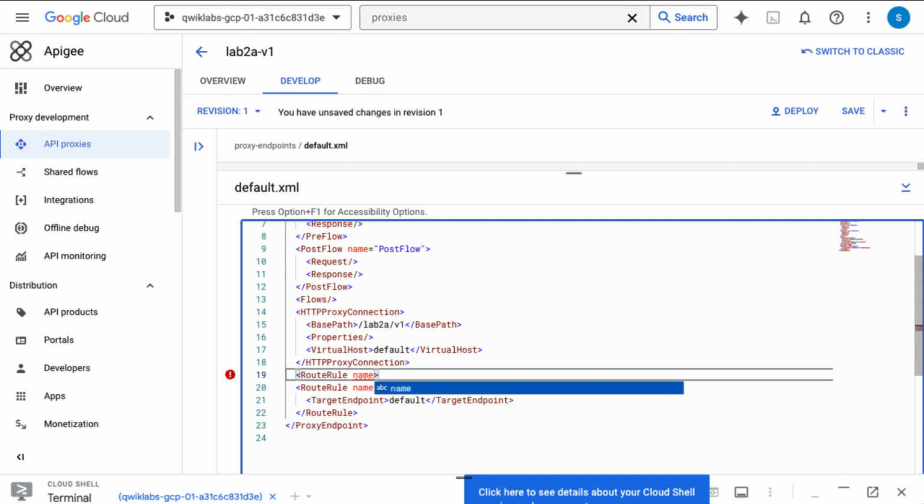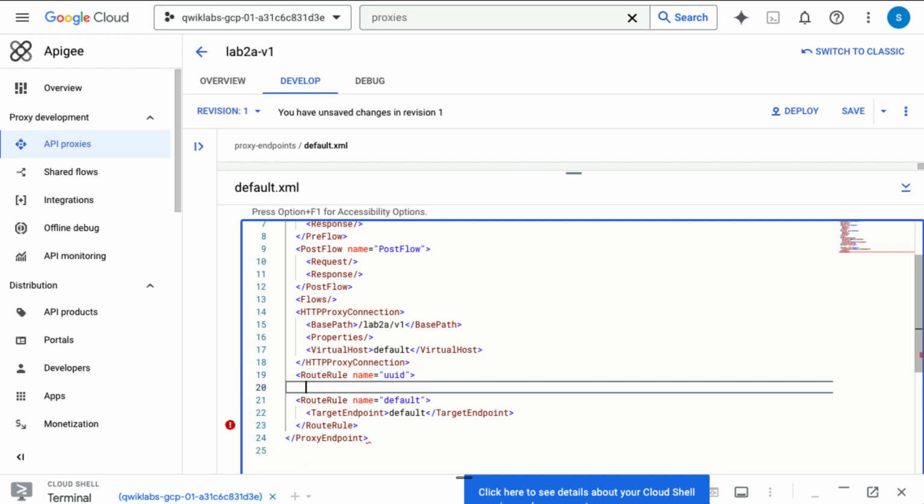I'm going to name it UUID, and it needs to be in quotes. And then we create a condition for that, right? So the condition that we want for this route rule is that the path of the incoming request ends with /UUID.